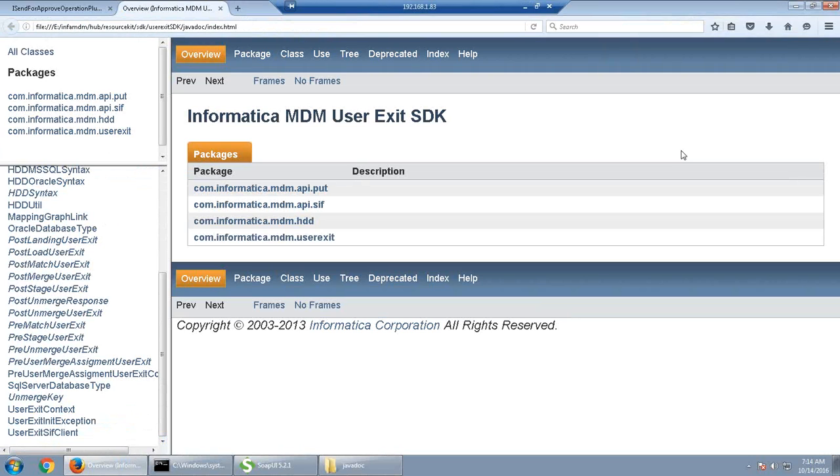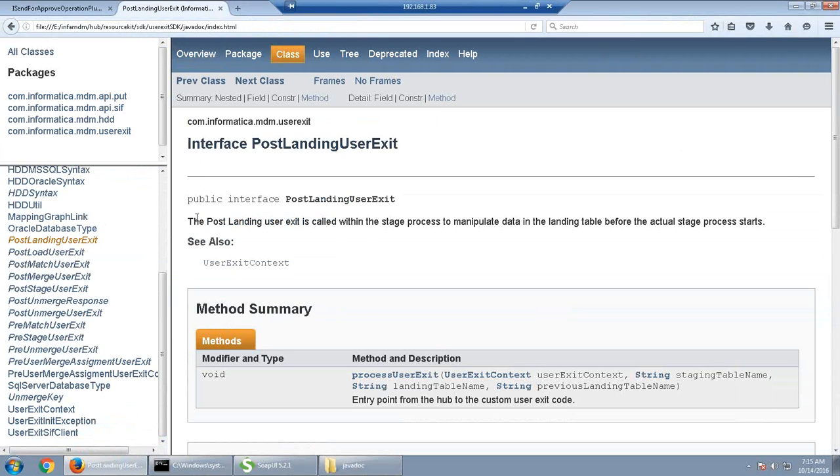So in the user exit, this is the hub user exit. In case there is some customization required for the hub user exit, meaning when you are running the batch jobs, at that time you want some customization to be done. That type of customization can be done in these methods, which start from post landing. So probably you can say that there is no landing process. Yes, that's correct. There is no post landing process in MDM. So they have provided this option as the post landing user exit, which gets fired when you run the stage jobs.